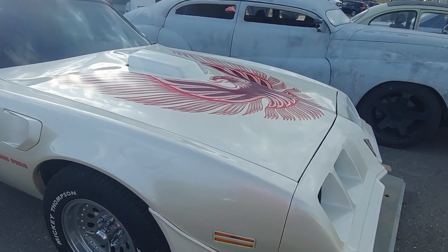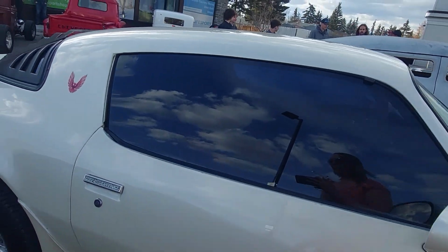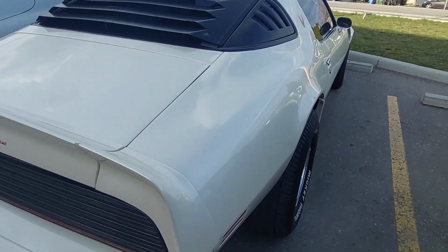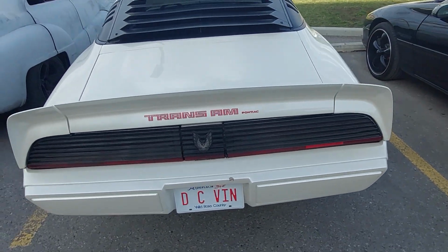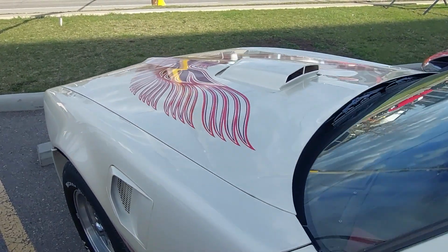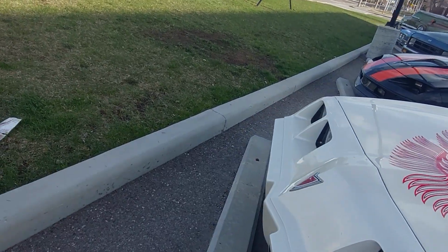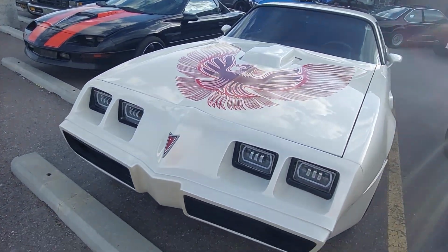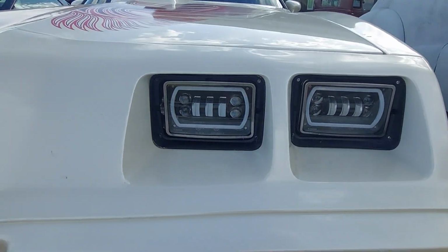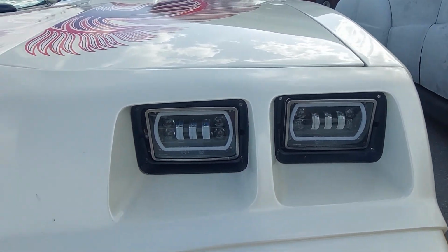But very cool. We have this awesome 1981 Firebird Trans Am. It's got the window louvers, which are awesome. It's got these big ass Mickey Thompsons on it. It's got a 305 under the hood that's built out, and it is just gorgeous. You can see the little shaker there and everything, which apparently he needs to get shaved down or something like that, because it actually is hitting the hood. And these headlights are so cool, because the outer rim over these changes colors while he's going down the road, so they go red, green, blue, and all that stuff.